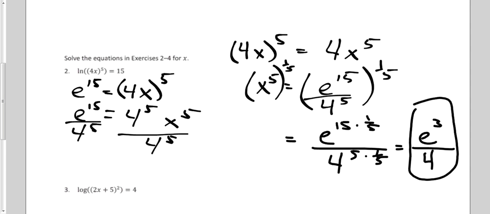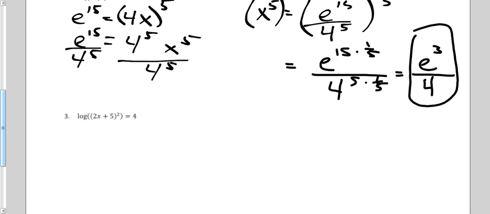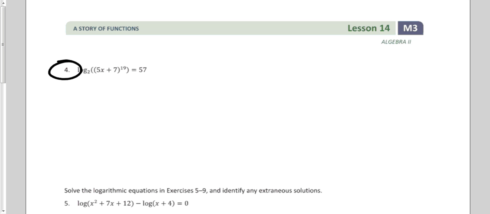All right. So your assignment, I can't believe this is the whole assignment. I reserve the right to add more to this assignment, but we'll make this assignment due on Friday. 3 and 4. I find it hard to believe I'm not assigning any more, but there we have it.